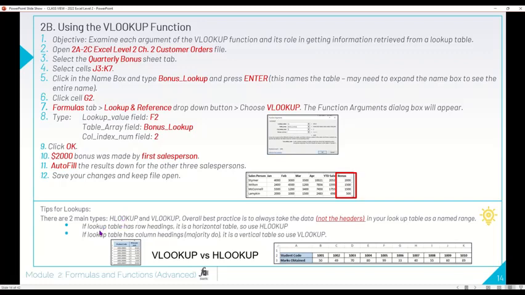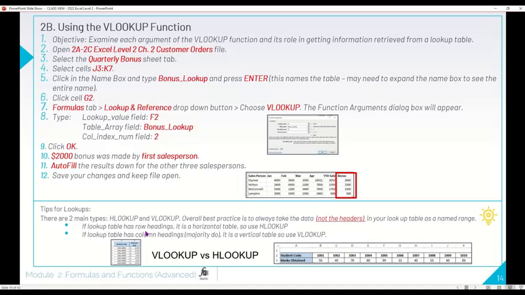So specifically, there's really two major ones, HLOOKUP and VLOOKUP. Your best practice is to really assess the data, not necessarily the headers, so that you can take a look at your table and refer to it as a cell name range, which is why we first changed it to bonus lookup. Just some key pointers.